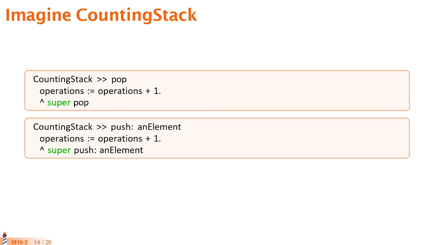Let's see another example. Let's imagine we have a counting stack. This stack will count every time that we do pop or push, to keep a count of the operations we are doing, but eventually it will do exactly the same as a stack. In this case, we will have our stack and our counting stack, and the counting stack could be a subclass of stack. Basically, it's doing the same plus a little difference.